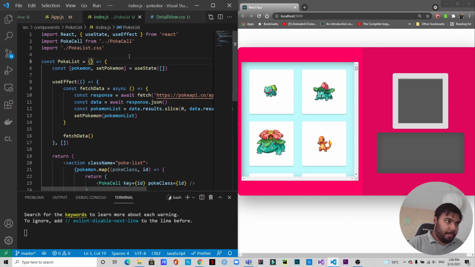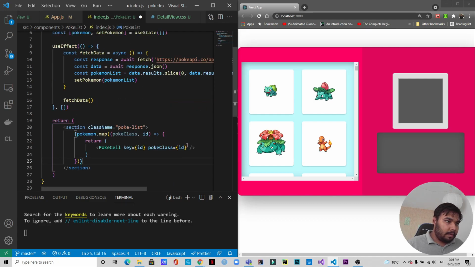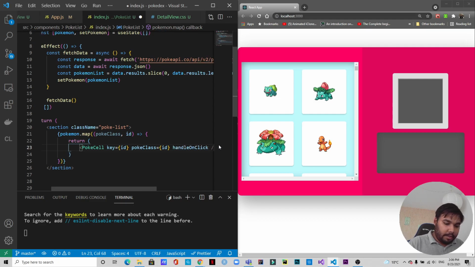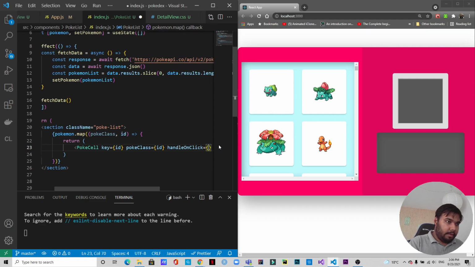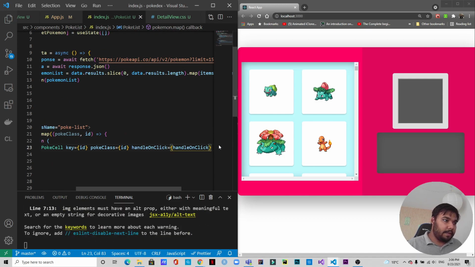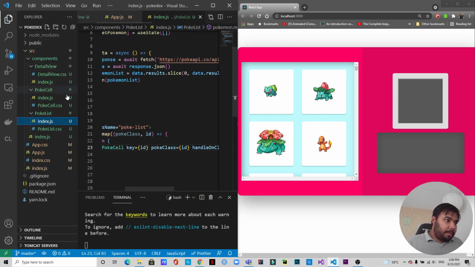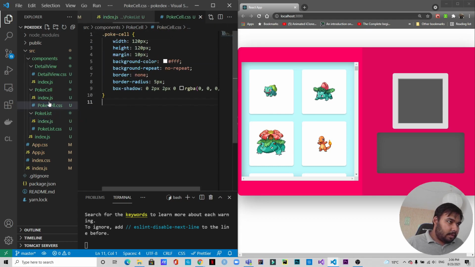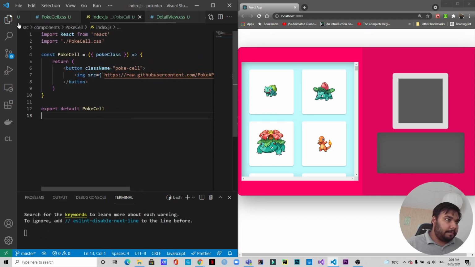So we will pass a prop here, handle on click, and here in the PokeCell we will do a handle on click, handle on click. Save it here, and now let's go to the PokeCell, the index of the PokeCell.